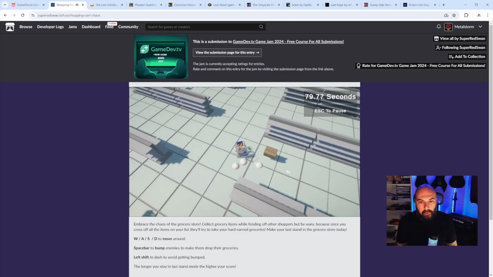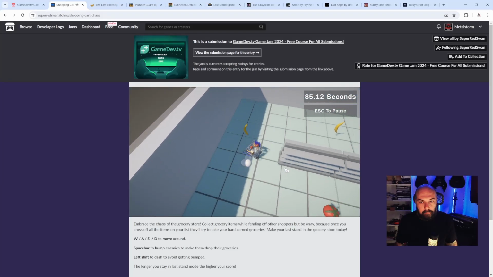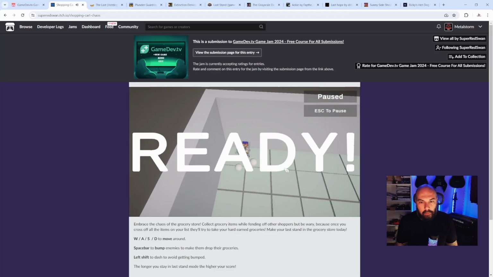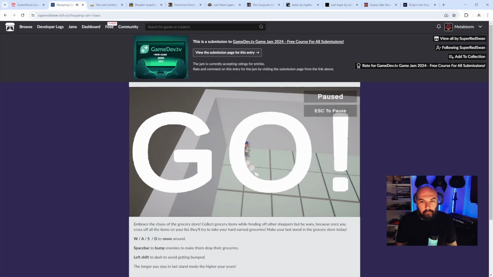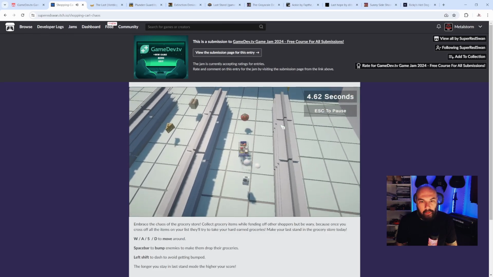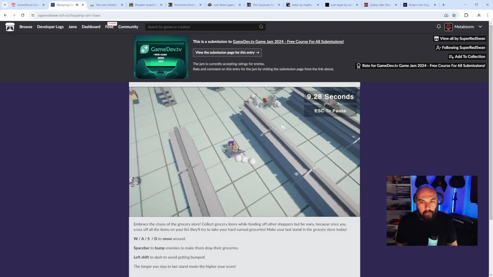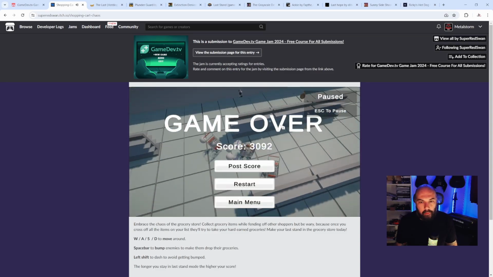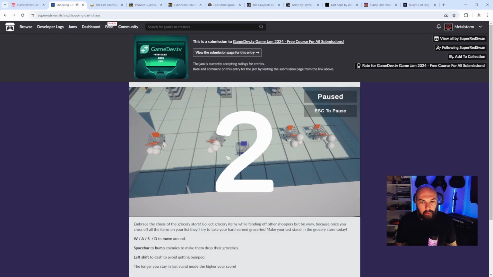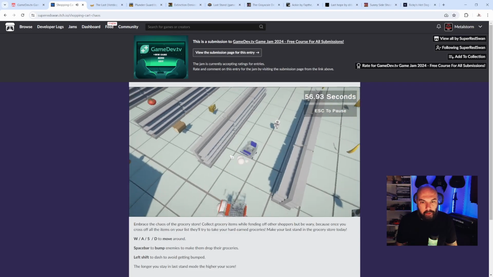Oh, oh, oh. Not quite sure what happened there. Why it just stops. Okay, so you lose if you hit them. Let's restart. I know you can bump them, so I'm gonna try. Okay, so yeah, if you hit space, you kind of bump them.